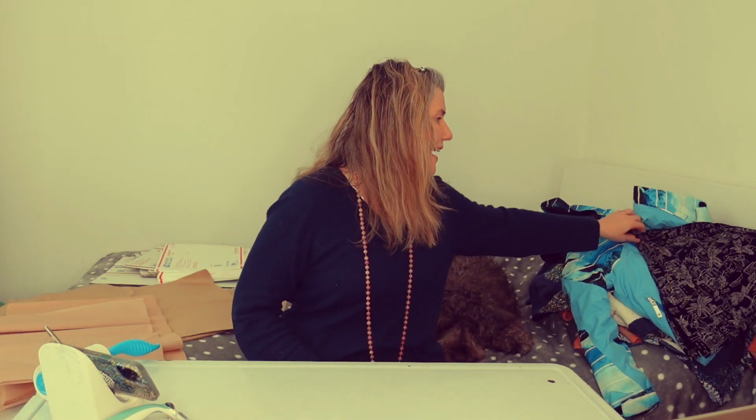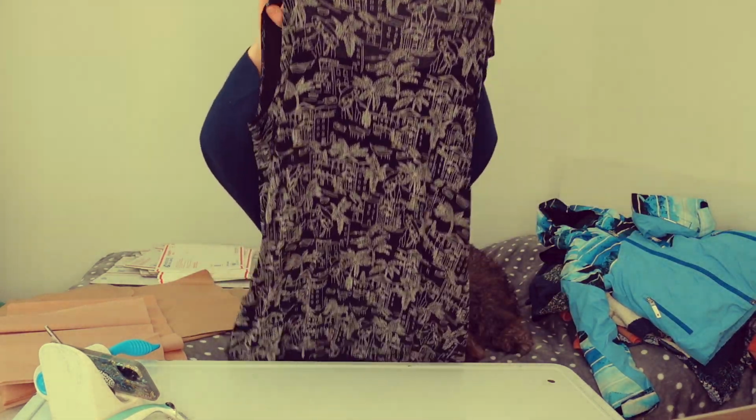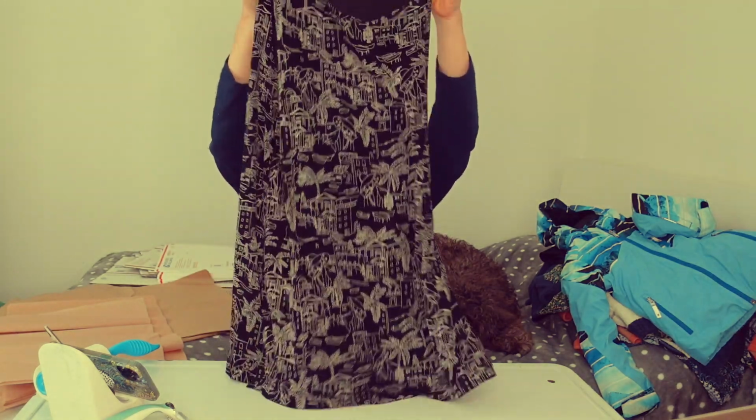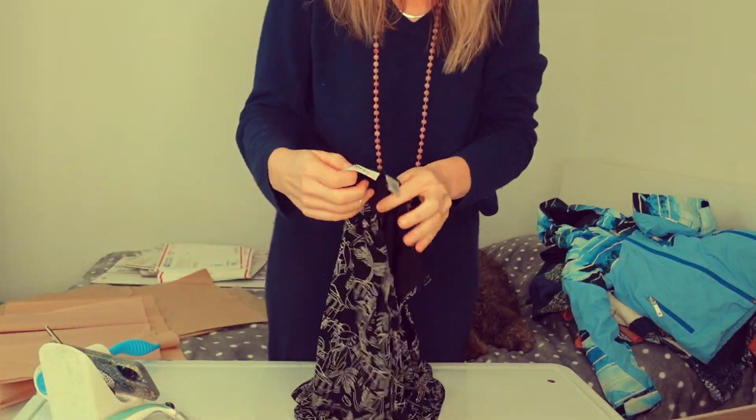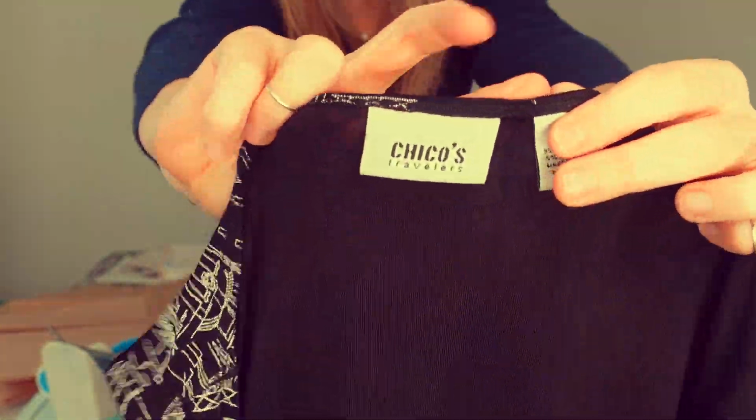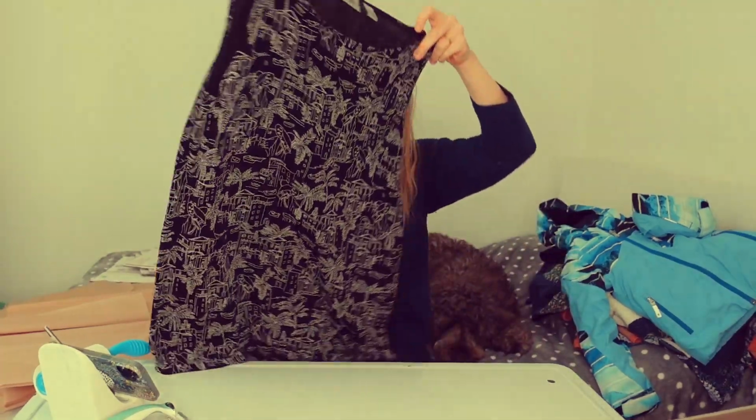Okay, the next item I sold was a Chicos Traveler sleeveless top. Now, Chicos Travelers is a very specific type of material. Reminds me of the 90s. I'm going to stand up to show the Chicos Traveler label. That's what it looks like. I will say something to keep in mind if you happen to pick up Chicos Travelers. People do seek out that specific line, Chicos Traveler, and what I would like to note about this is that this type of material is kind of like an acetate, very popular in the late 90s.